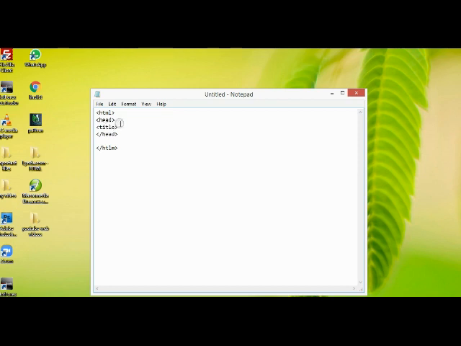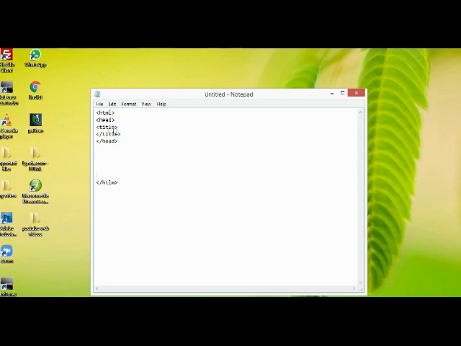I told you that I like copying, so whenever I write, I just copy it and duplicate it. So we have header, title. Look at what I'm doing: inside the HTML, I have header, and inside header I have title.